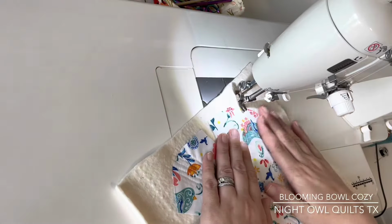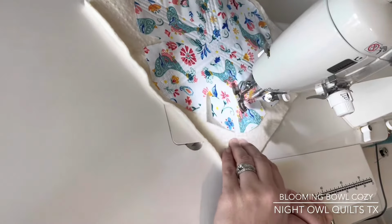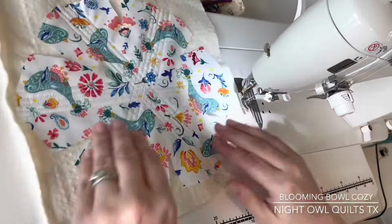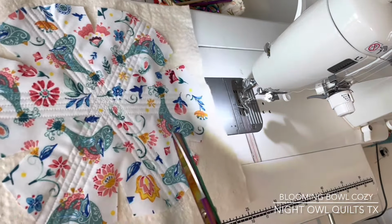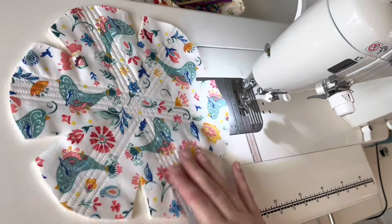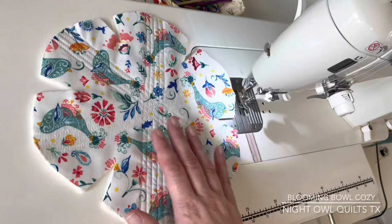All right, this is my last line of quilting, and then I'm going to trim my batting right up to the edge of the fabric. You'll want to trim the batting from the darts as well. I like to use large, sharp scissors for this part, as that cotton batting can be tricky to cut sometimes. You can really see the quilting from the back there.